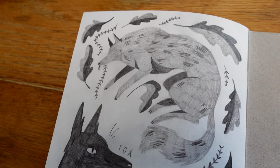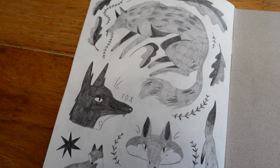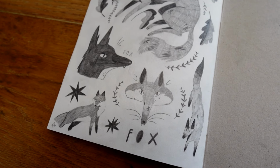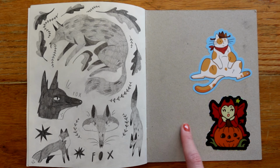I love foxes. Another animal I seem to never tire of drawing. I had a lot of fun drawing foxes, quite stylized. I think I've drawn foxes so much now that I quite enjoy playing around with stylization when it comes to them, like making their snoots really long. And that's all. This is my end page.